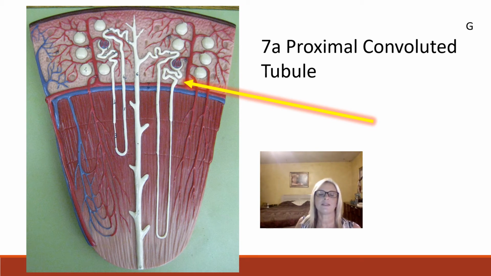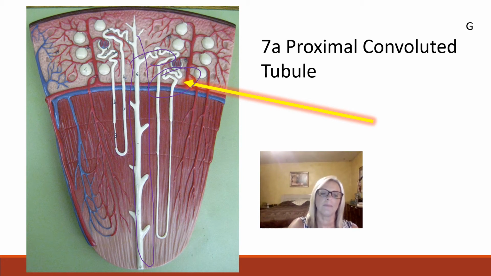But the tubule is. And so proximal, of course, means nearest, distal further away. So distal is going to be closest to the collecting duct. All right, and so this structure here is the collecting duct, and so we've got a distal convoluted tubule, and here is our proximal convoluted tubule. It is going to be nearest the glomerulus. All right, and so you can take your pin and point it on there and just trace it. Follow it down to the loop of Henle. So you'll have glomeruli, proximal convoluted tubule.